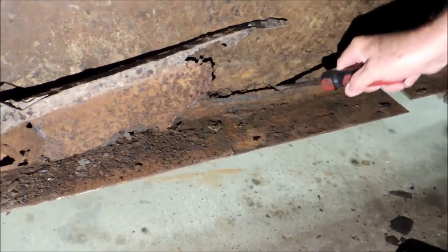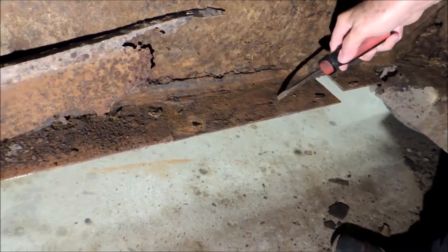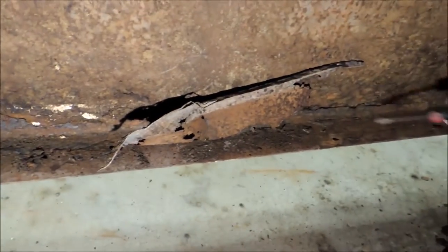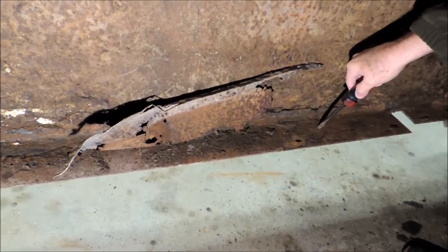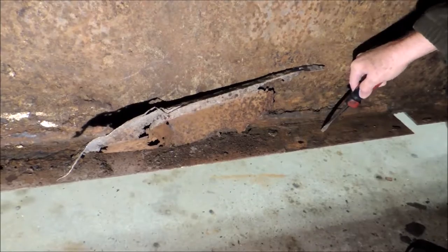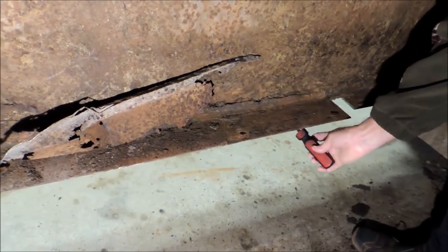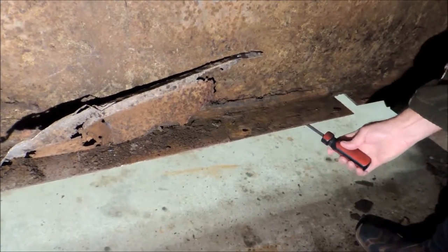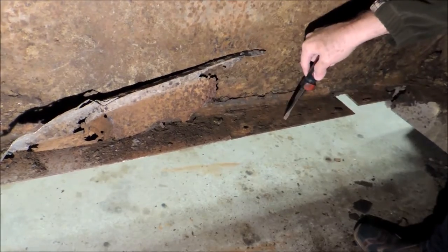This trailer's already been repaired once. They've come underneath and put the metal here and the metal here. To be done right, you probably should have cut it all out and then come in with a three by five angle iron — not rolled steel, but angle iron — and plated this. Instead, they just came underneath it, ran this out here and capped it. In fact, they've actually got two caps underneath it, and this is angle iron.